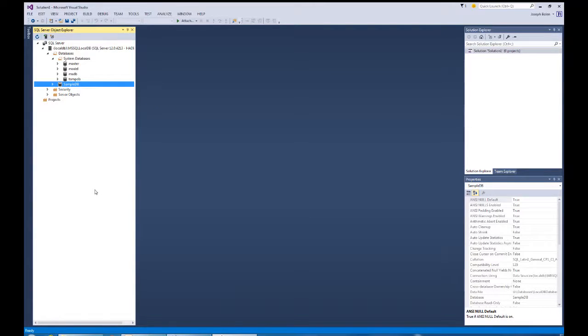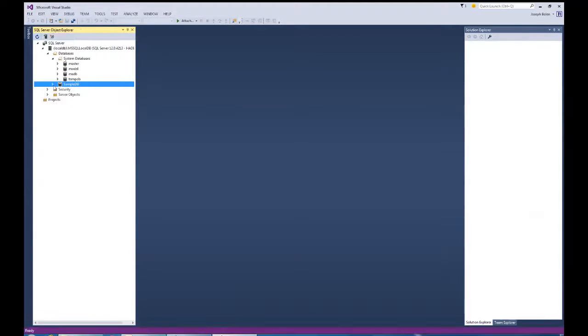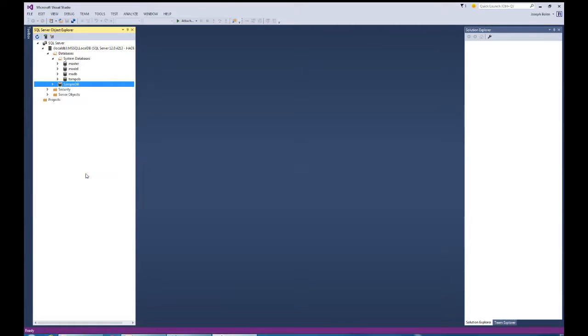And if I have all my connections closed correctly, which might not happen, we'll see, there might be something holding it open. So let me double check on that. I think we'll actually have that happen here in a minute. Could not detach. Let me do a file close solution, make sure everything's closed out. Now let's see if I can close it out. The detach. And it's going to be stubborn for me, I think.